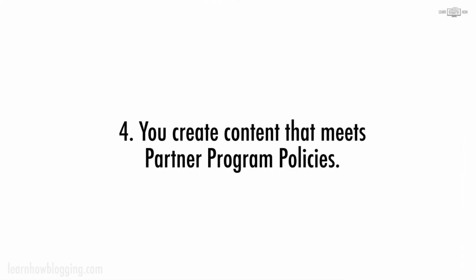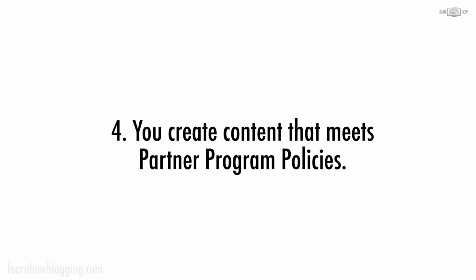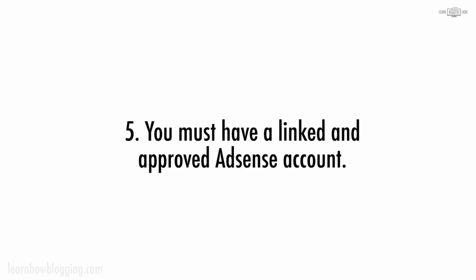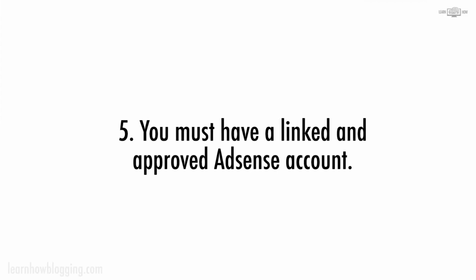You have to make sure that your content agrees with the policy, so you can't use a lot of explicit content that's not approved for advertisers. And then you have to have a linked and approved Google AdSense account, which isn't super difficult to get accepted for. So how do you enable monetization on your videos?